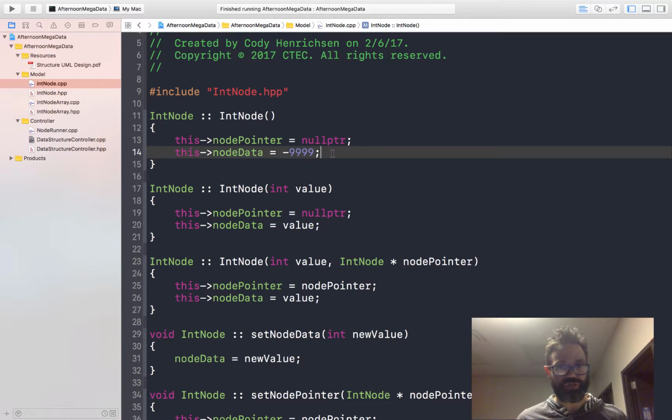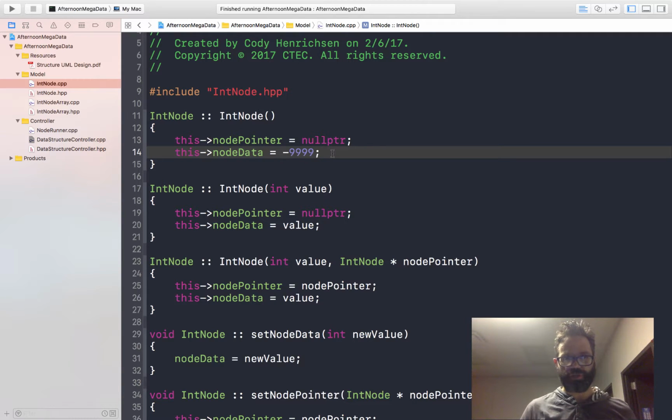On the initialization of the node pointer, we're using the reserved word null pointer because we don't want to have any problems with compilation as we build our project. Although the default value for pointers is an int and we could assign a value of 0 for that, by using the reserved word null pointer we explicitly define that we are using this as a pointer, and there's no reason for us, as human beings, to be confused, nor for any possible confusion for the compiler we're using.